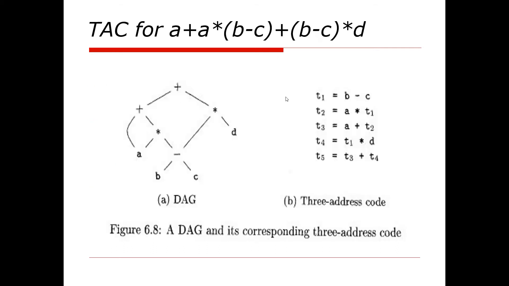Let us solve that again. We have already done this DAG, that means directed acyclic graph, so we will do the three-address code for this corresponding DAG. Firstly, we took b-c, so we gave t1 = b-c. Then this t1 has been multiplied with a, so we gave t2 = a*t1.